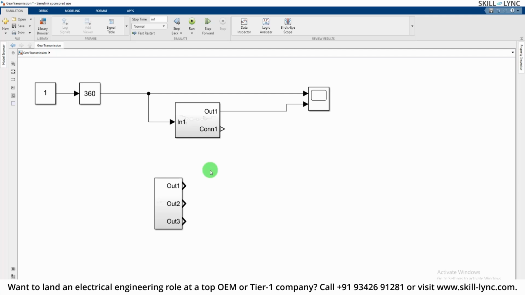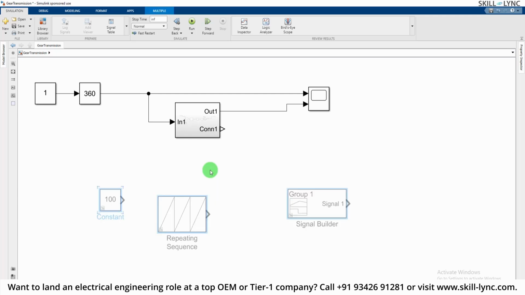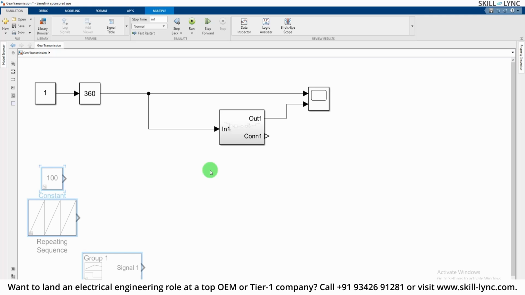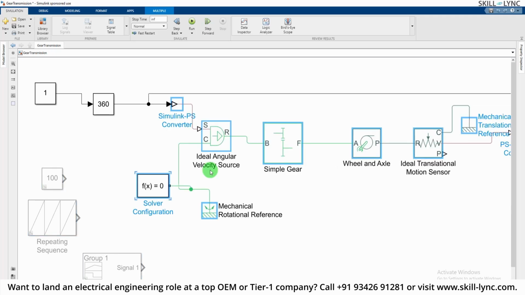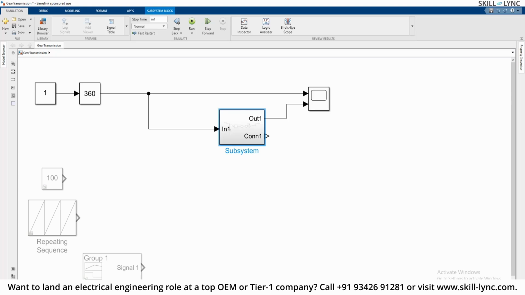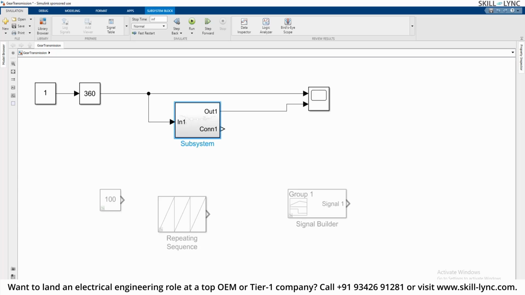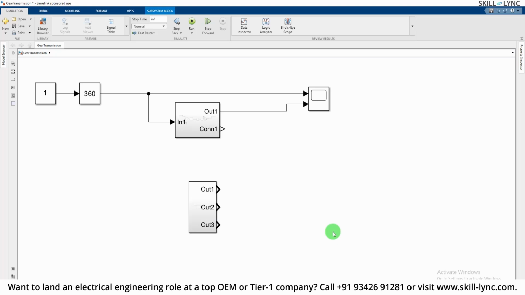If you want to go back, you can press Ctrl Z and see how things were previously. Now we are back to the same part, and I can press Ctrl Y again and see what we did. The important keyboard shortcuts are Control Y and Control Z, same as how you work with your Word file or Microsoft Office. So whatever you have done, you can undo and redo easily.